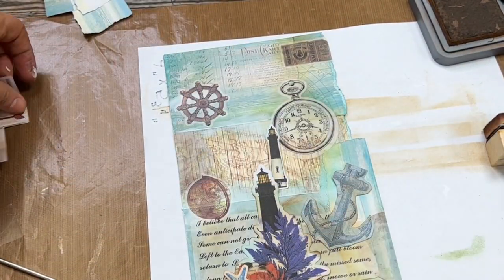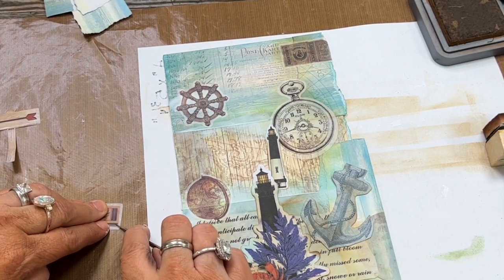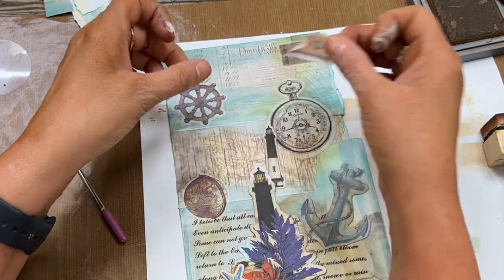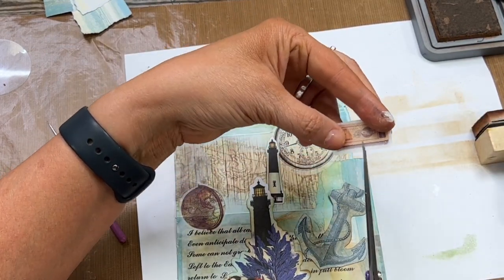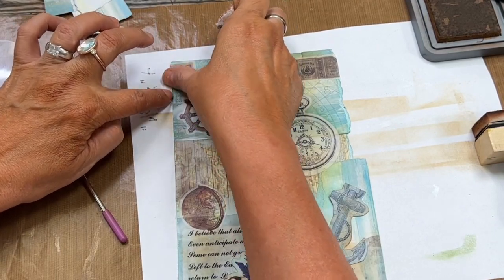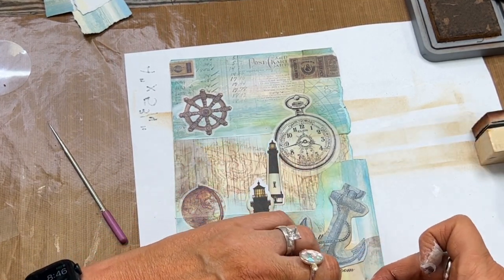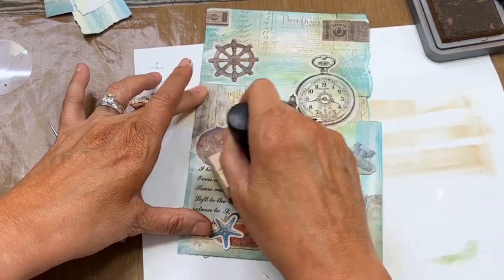And then I have another ticket, and you can see it just comes together and it looks so neat. And so then I'm going to take a little bit of gesso and go back over it, and then come back over it with the, where do I want this? Let's cut it in half. And let's put this up here. And then let's put this one. There we go.